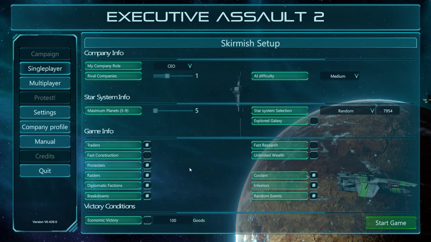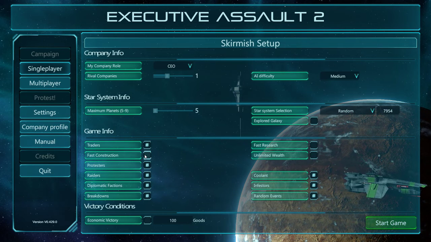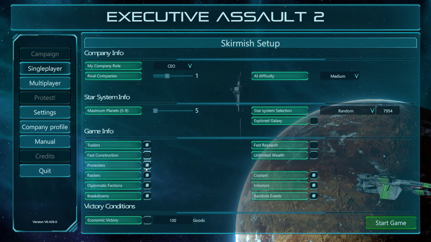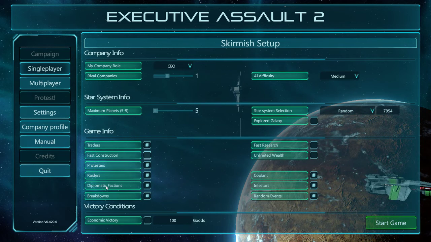Some game info to kind of go over. You can do traders, or you can turn traders off. Fast construction, something where, if you're lazy or have no patience. Protesters, you can turn protesters off, which I'll explain a little bit more about what protesters are whenever we get to the tutorials, as well as what raiders are.